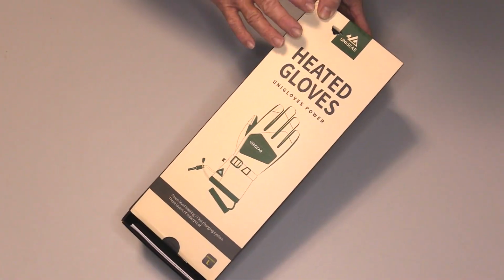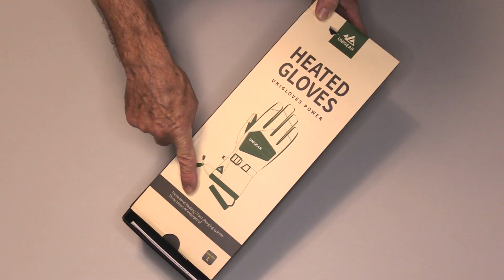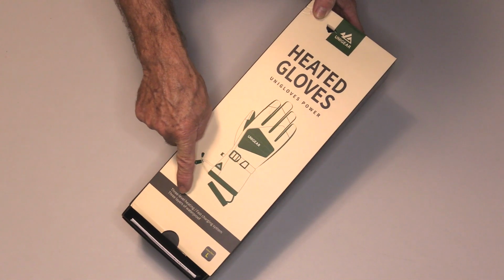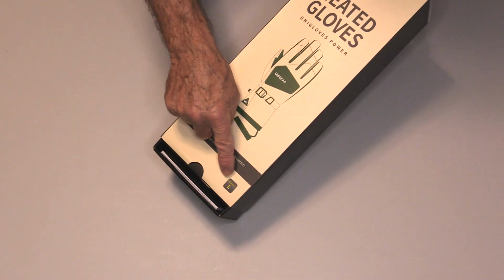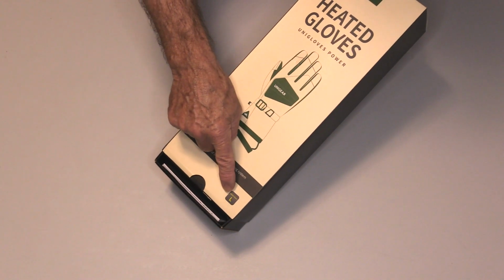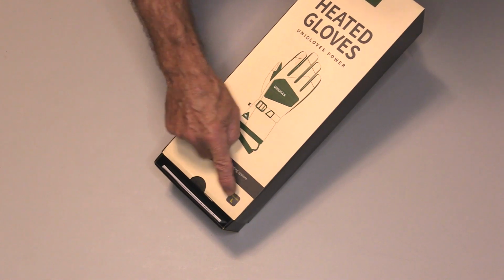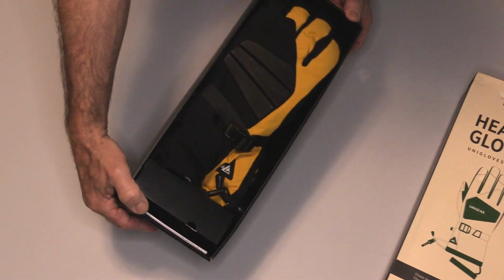Here we have the box that the Unigear heated gloves come in. It says right down here that it has 3 levels of heating, fast charging system, and 3 layers of waterproof. There's also a little sticker on the bottom here that indicates the color and the size of the glove. In this case, they are yellow and it's large size. So we'll just open it up here, show you exactly what you get inside.